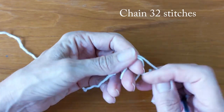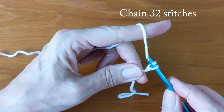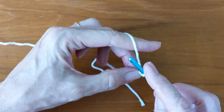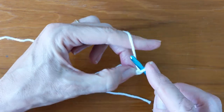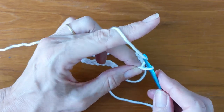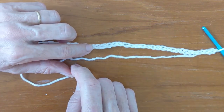All right, so now let's get started on our washcloth. And if you need to go back and refresh yourself with those other stitches, feel free. For this washcloth, we're going to chain 32. And once again, keep your chain loose. Once again, in counting the number of chains, don't count the slip knot that you did at the very beginning, and don't count the loop that's on your crochet hook.